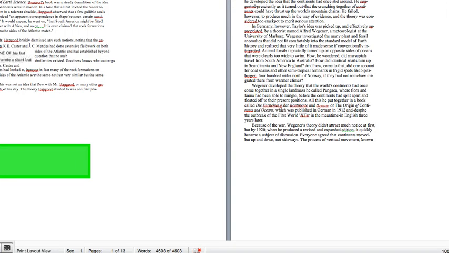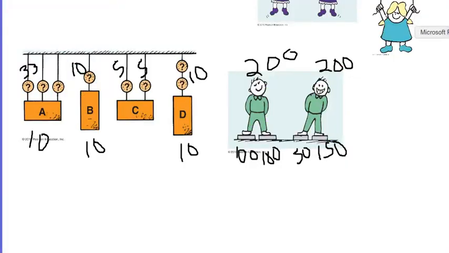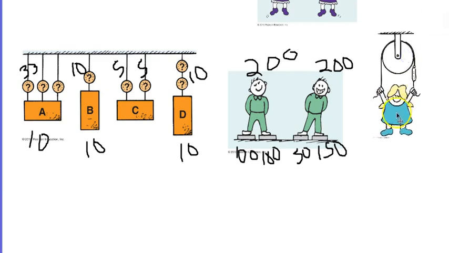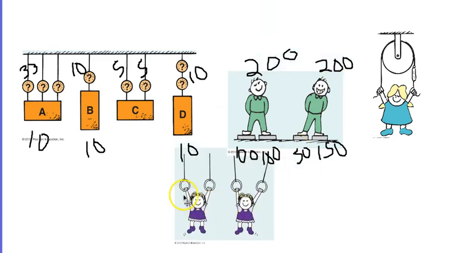There are other examples. If we look at the girl hanging from a pulley, once again, she has 2 ropes that are supporting her weight, and so her weight would be half on one and half on the other. If she had a scale here, it would measure the tension on this one side, and it would be half of her weight. All right. We could also do the same thing with someone swinging on a trapeze. As long as it's equal, then each of these ropes would have a tension that would be equal to half of the weight of the girl. If she leans harder on one side, then we would expect it to be more than half. But the total force on the 2 ropes would add up to the weight of the little girl.